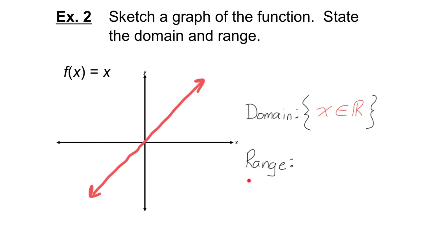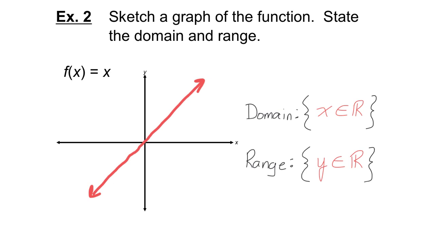Now let's think about the range. The range is all the possible values of y. Look at the y-axis. If you go anywhere on the y-axis, can you then go out to the function and find a corresponding value of x? Well, yes, you can. There's no restrictions on what y can be. y can be anything.